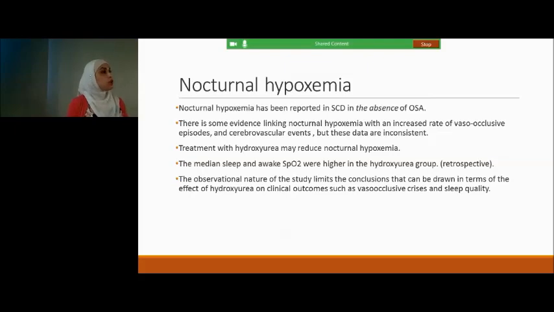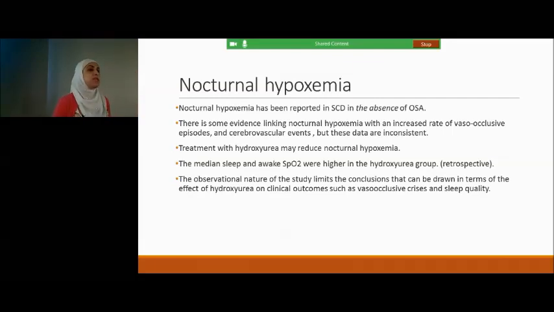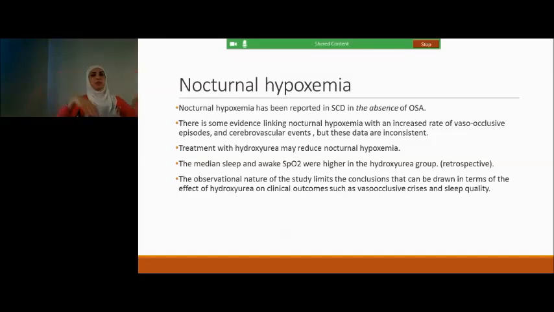So again, we don't know the incidence because we have asymptomatic kids who don't snore, so we don't send them to the lab, and we will never get insurance maybe for the sleep studies. So it is still under studies and underreported. But for us, we have to have a low threshold of picking up on those because they need to be on oxygen at night. And we have a fair population of kids with sickle cell who do not have obstructive sleep apnea, but they are on oxygen at night because of hypoventilation and hypoxemia induced by their sickle cell disease. You know this more than I do.